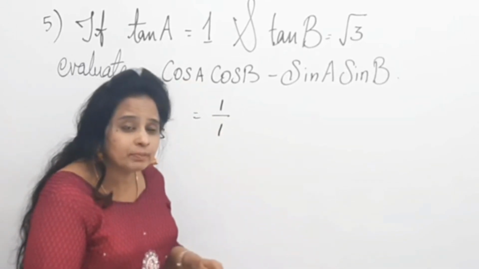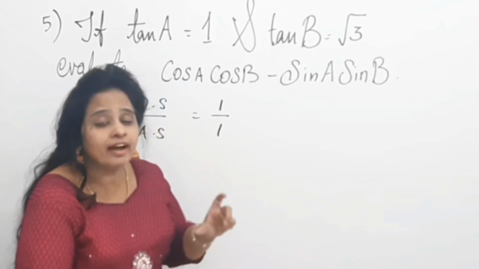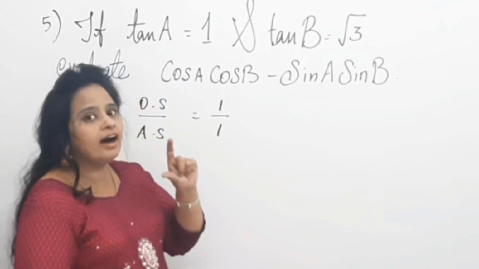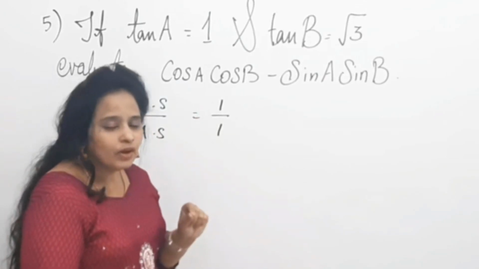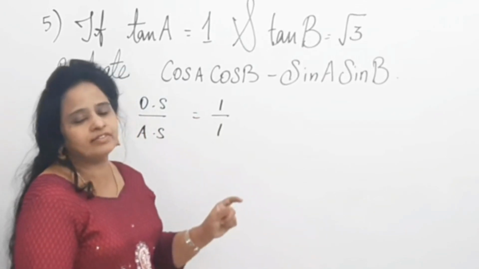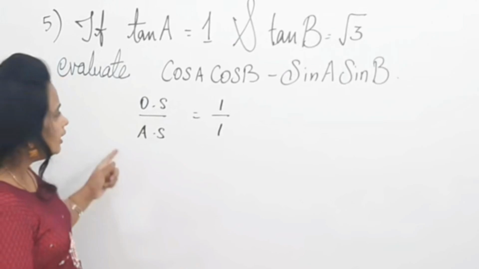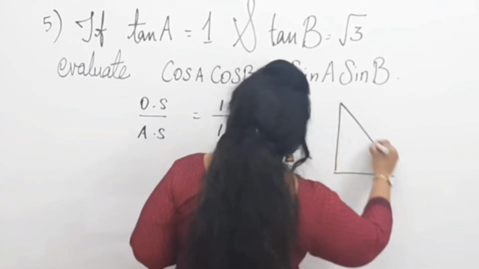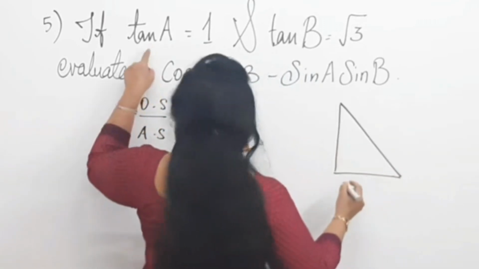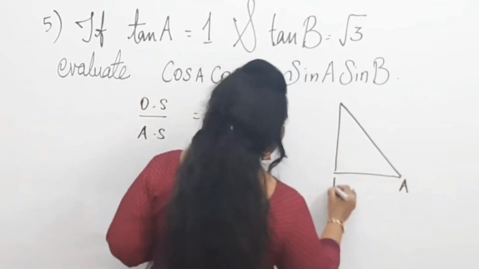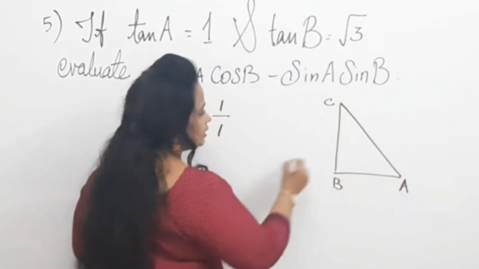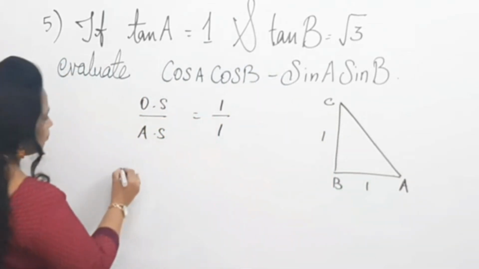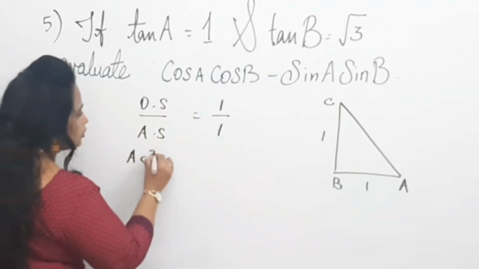When would it be possible? When the right triangle is isosceles. That means both the sides are equal. So it is an isosceles right triangle. This is possible. Now I'm going for my triangle. My triangle says that A is my vertex. So I will keep my A here. This is BC and this is already given. So I would go for my Pythagorean property to get my hypotenuse.